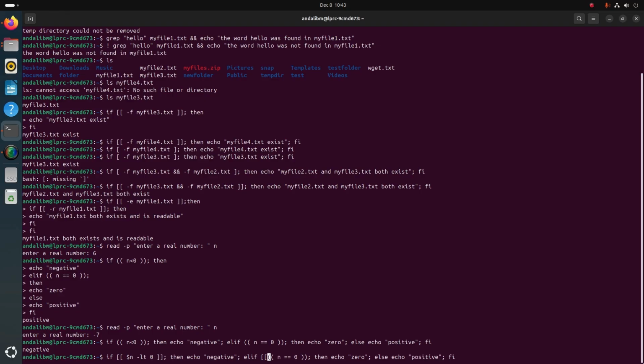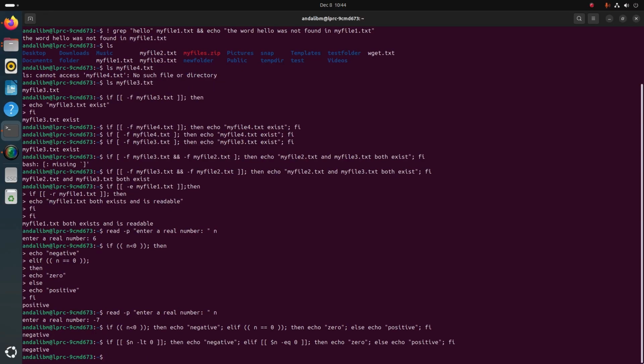Okay, so here, similar thing. This one should be $n, and this one should be -eq. Okay, you have to use the comparison operators and the rest of it. So this is how you do it, and you see that it is working. Okay, so if it's just a number, you can use double parentheses and escape all of these extra characters and operators for double brackets. Okay, so this was basically if, elif, else.